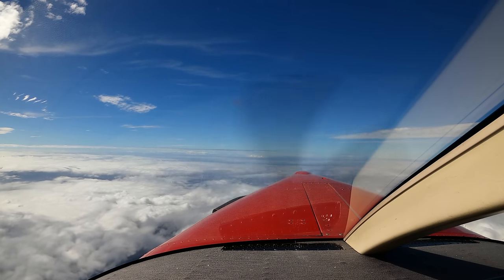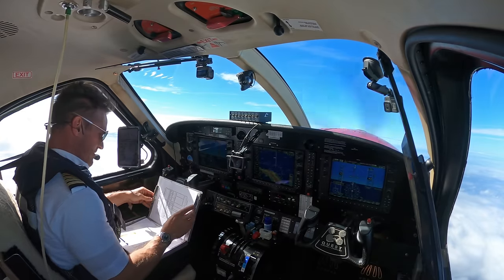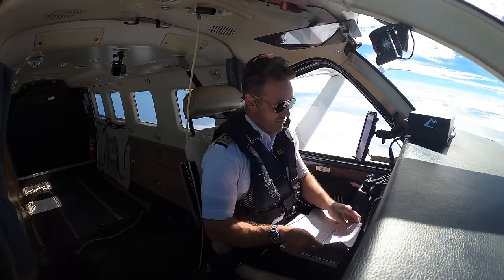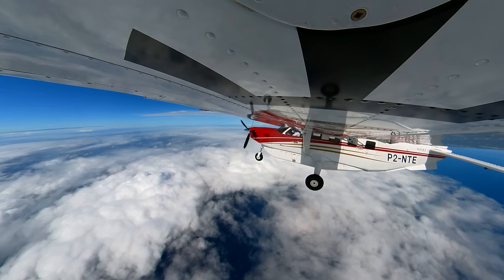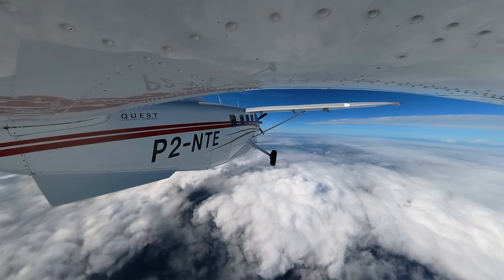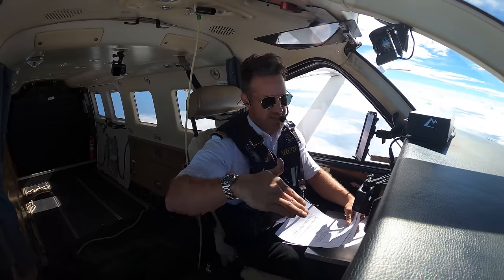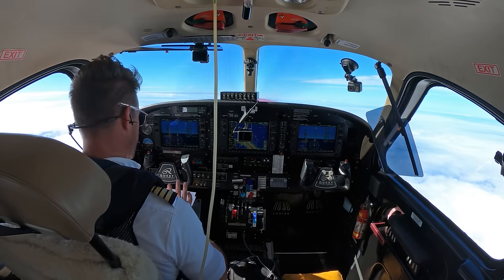Let's go over some paperwork so you can see what's required to do an international flight from Papua New Guinea down to Australia. Paperwork usually takes me about an hour, maybe 45 minutes at absolute fastest if I've done a few recently. This time it took longer because I haven't done this flight in a while — my last Cairns flight was about two and a half months ago with Brad, and my first solo down there in probably a year and a half or two years. We have a huge Excel sheet that walks through it step by step with instructions.